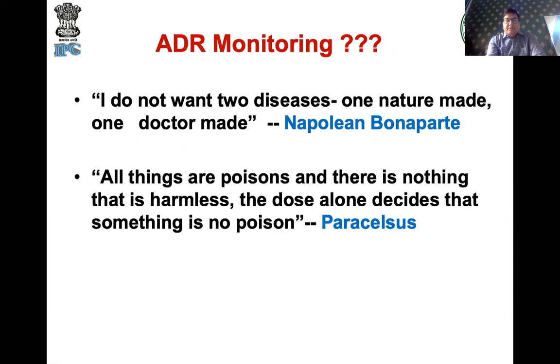So because of all these ADRs and the teratogenicity, ADR monitoring became important. As per Napoleon Bonaparte, he said that I do not want two diseases, one nature-made and one doctor-made. And Paracelsus told that all things are poison and there is nothing that is harmless. It is actually the dose which decides whether something is a poison or not.